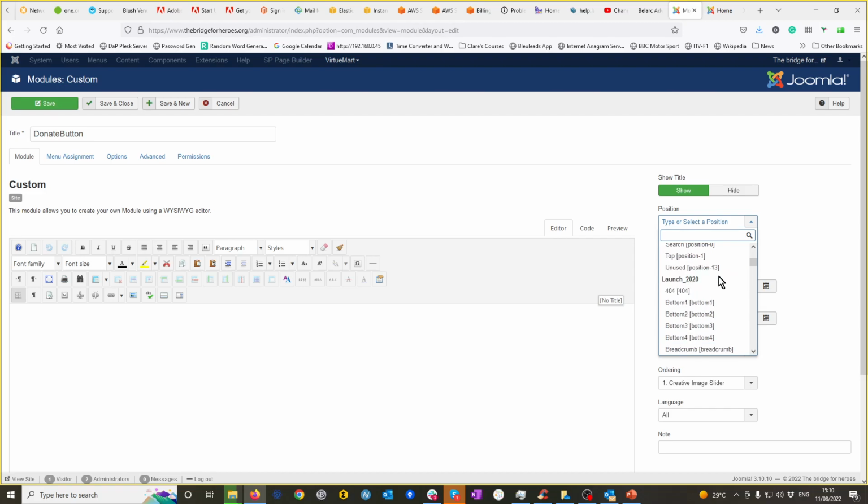So we're looking for, here we've got this Shaper Helix 3 framework. And you remember we found one we didn't think was being used called position 0, which I am having trouble seeing. I must have missed it.